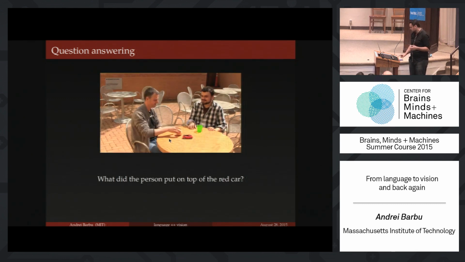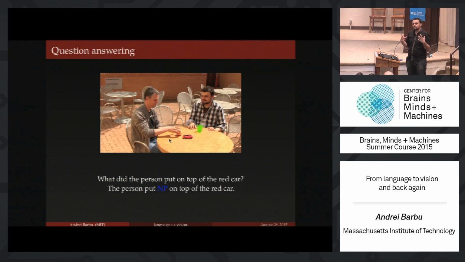If you wanted to answer it, you would produce an answer like, the person put some noun phrase on top of the red car. So you can run the generation system, exactly as was suggested. You seed it with this. You give it a constraint that what it has to produce next inside this empty gap is a noun phrase. And you're going to get out the answer.